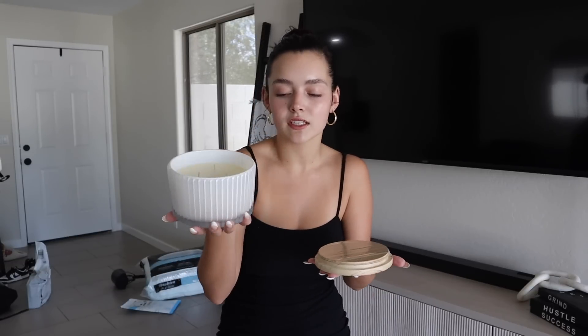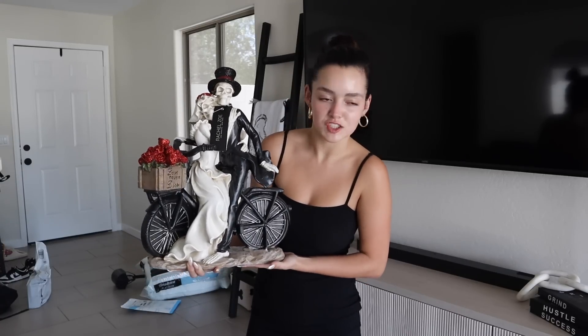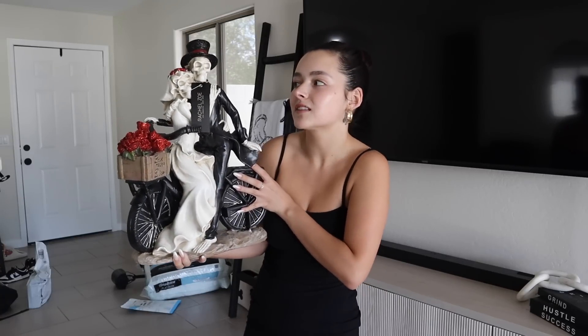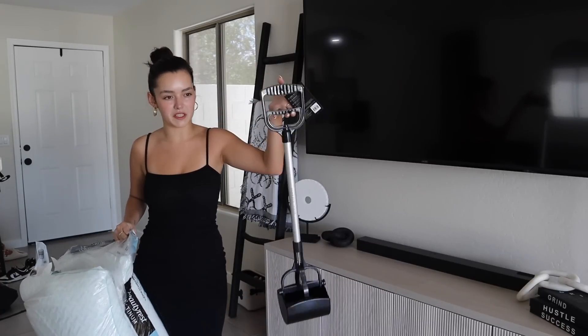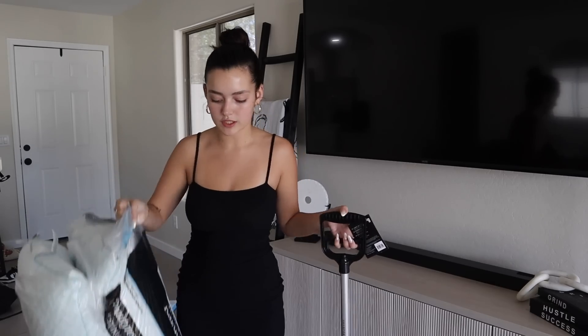I got this candle for $12.99 - pretty expensive, but it's the fig and monogamy one. I don't even know if I'm gonna light it, I just think it's very elegant and classy. There's one more thing I'm so excited about - I genuinely have no clue where it's gonna go, probably on our TV console or maybe the entryway. It's so me and Anthony - it says 'Love Never Dies.' This was forty dollars. The red in it I wasn't too sure about, but I think it's a vibe for Halloween. I also got a little pooper scooper. And I got two queen size pillows, two for twenty dollars.